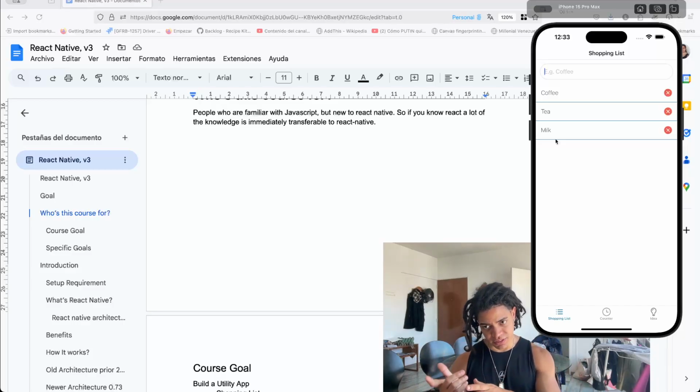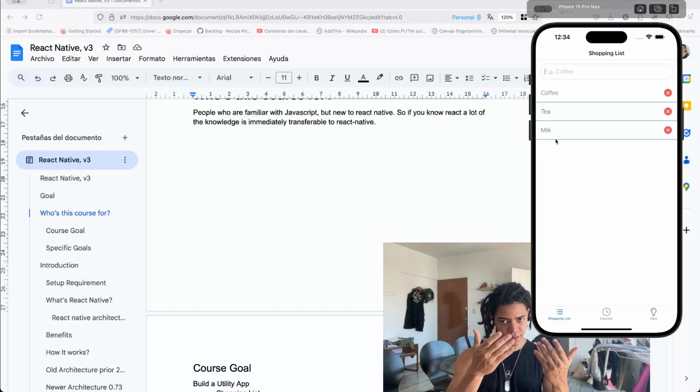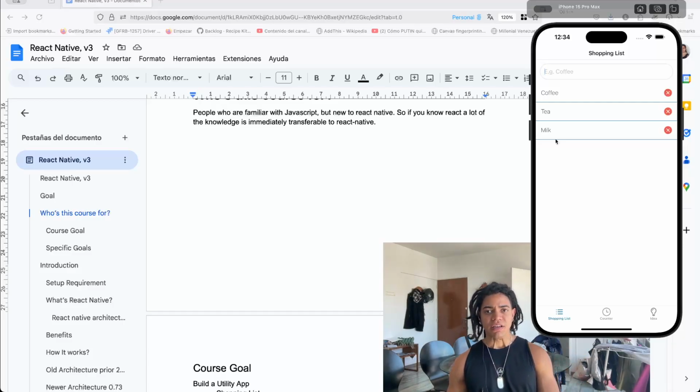And Expo is a wrapper around React Native, because React Native only provides the core functionality and features, but things like routing and navigation and also how you're going to publish your app on any of those stores is something that you have to do on your own, or you can rely on a framework, in this case Expo.